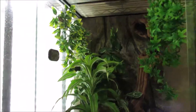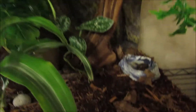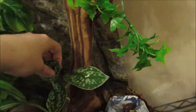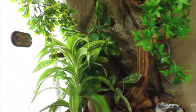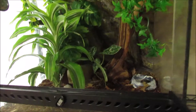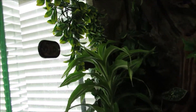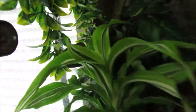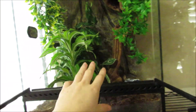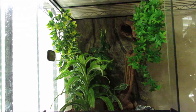Next update: I was able to upgrade Phoenix to this small tall Exoterra. I've got a full drainage layer set up, with cypress mulch, coconut fiber, sphagnum moss, and leaf litter. He's got two live plants — a little vine plant, which he pooped on during recording, and another plant whose leaves he likes to sleep inside, which is so cute. I waited to upgrade him until he was bigger so he could find his food dish. He's over there hanging out in his water dish now.